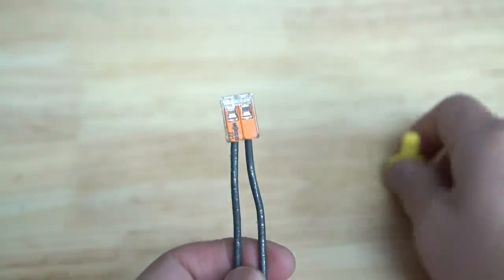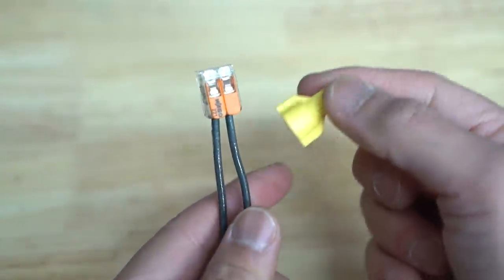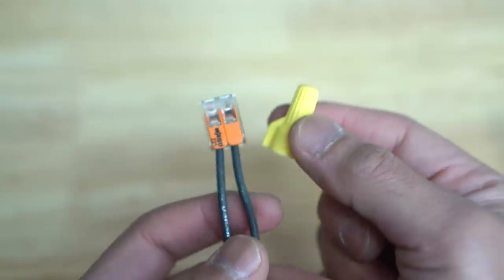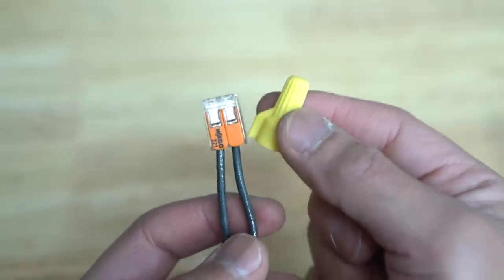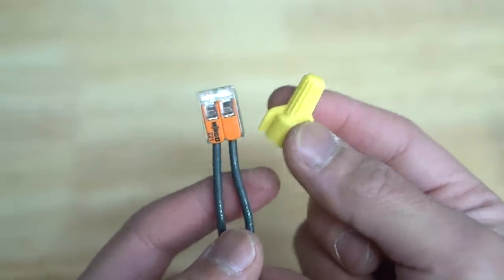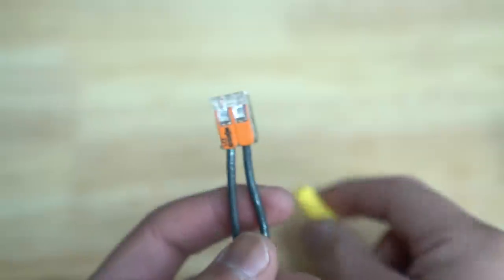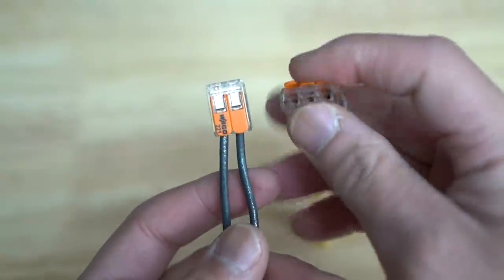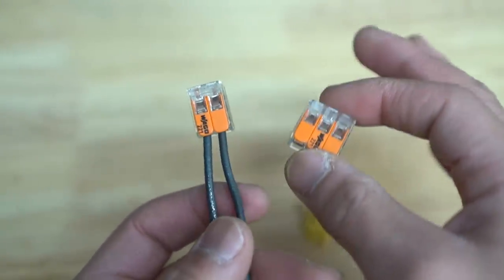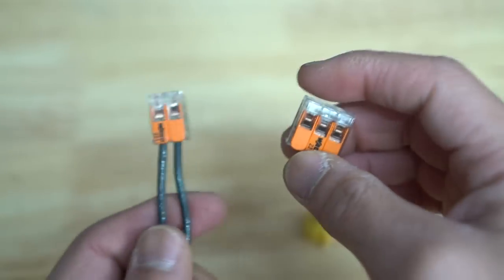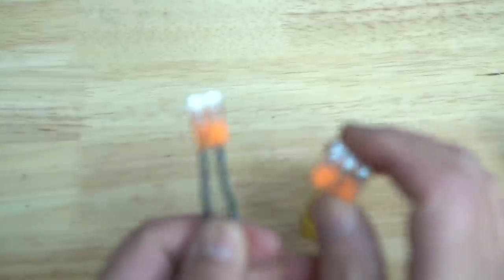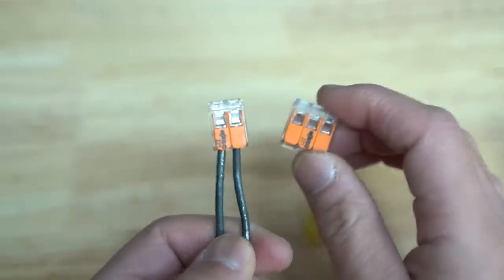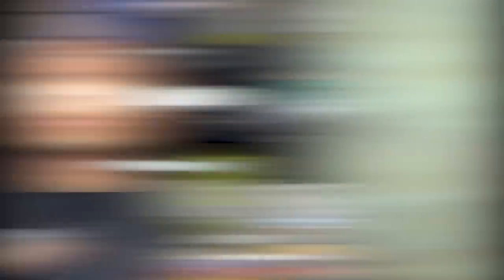Another alternative, rather than using wire nuts. Each one of these have its own place. So again, I'm not ruling which one is better than the other. Each one is your preferred. But I highly like using the Wago 221s. They do come in different sizes. Two, three, even five. So again, if you're interested on getting these, I'll leave the link in the description down below. Not sponsored by Wago's. I just like to share this tip with you.